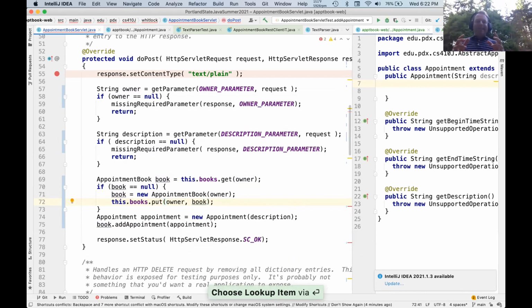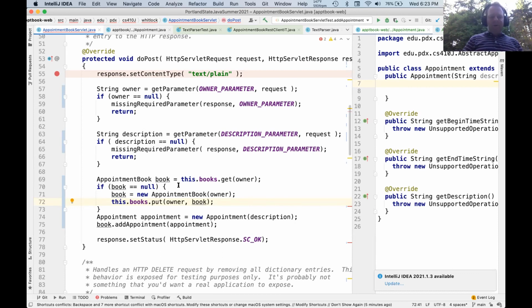And by the way, our map is how we store the appointment books. So you're not using your text dumper in this project to write to files. Actually, what you're using text dumper for is to write from the server to the client. Instead, we store the appointment books in memory in the Jetty server, which means that when you shut down your Jetty server, all your appointment books go away, and that's fine for this assignment. Of course, in the real world, you will persist it off to some storage, whether it's files or a database or the cloud, whatever. But just for this assignment, just keep it all in memory. My gift to you.